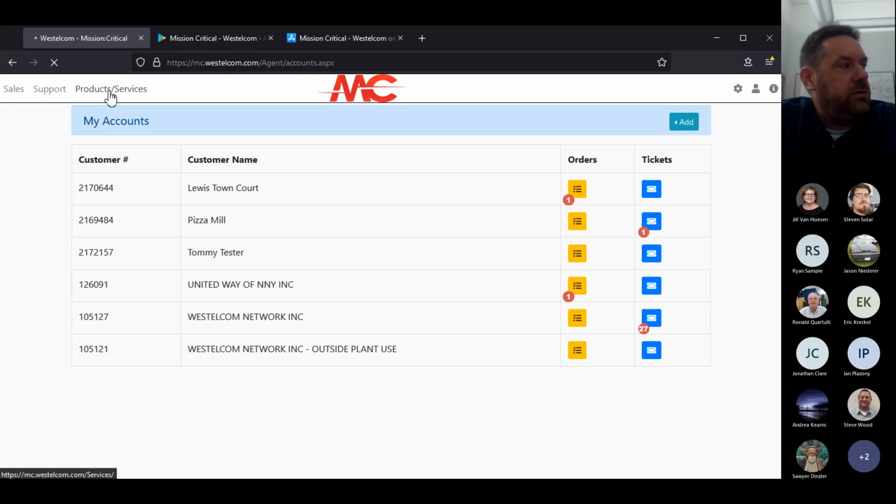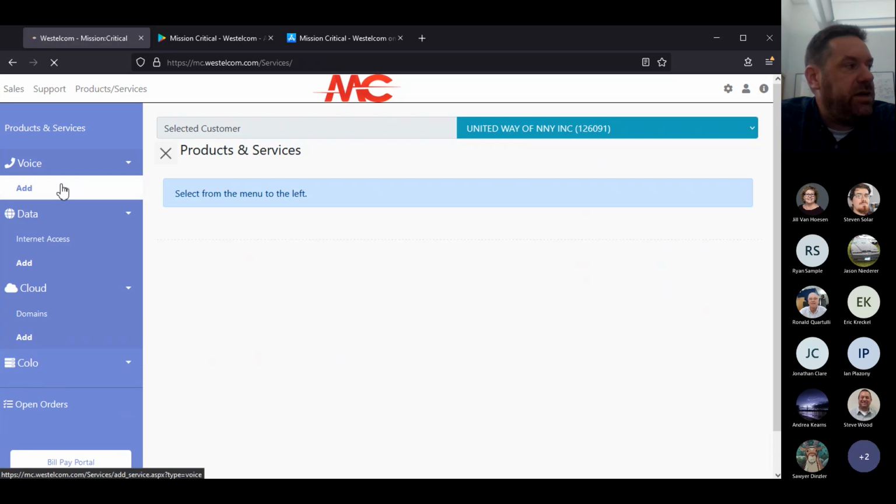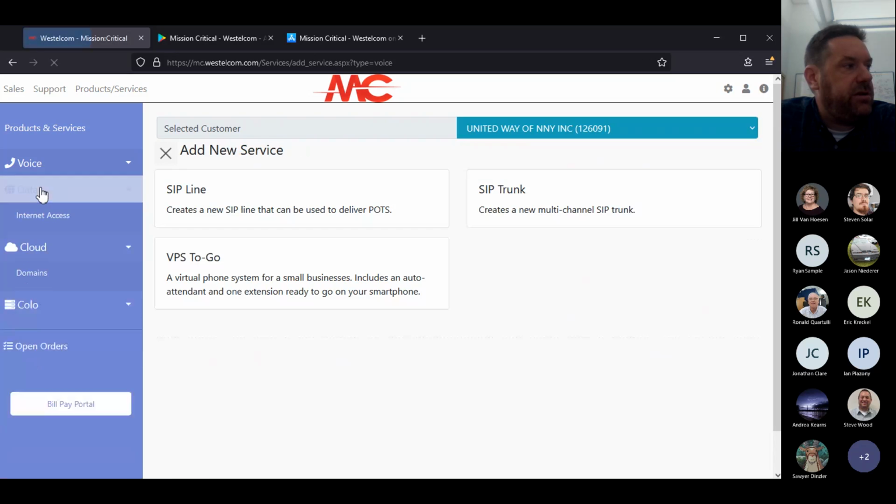Another item that you'll see coming soon is it will allow you to add and remove services to your customers' accounts, things that are tedious on the paperwork side. Let's say you've got a customer with a UC system and 20 seats, and you just want to add a seat. You don't want to go through all the paperwork and all the rigmarole of moving agreements around and waiting for humans to make things happen. We will be adding the ability for you to add services in here down the road.